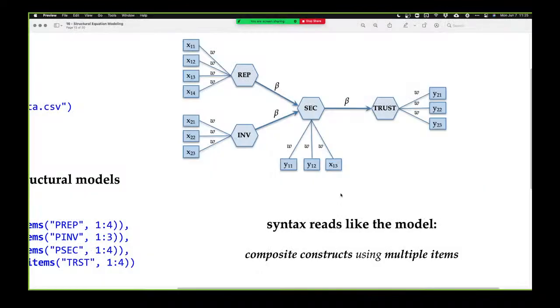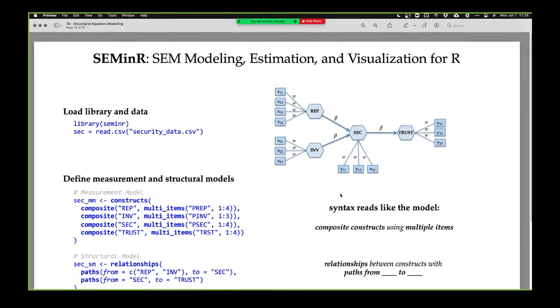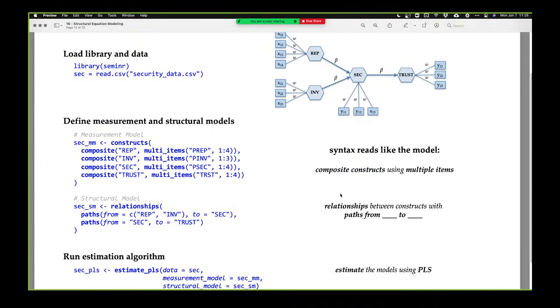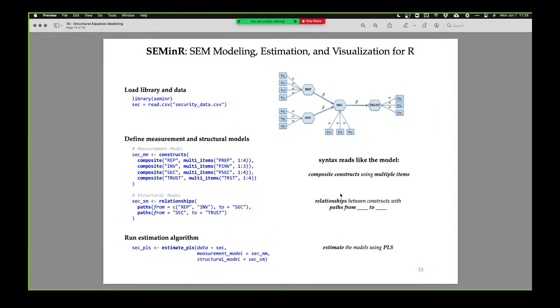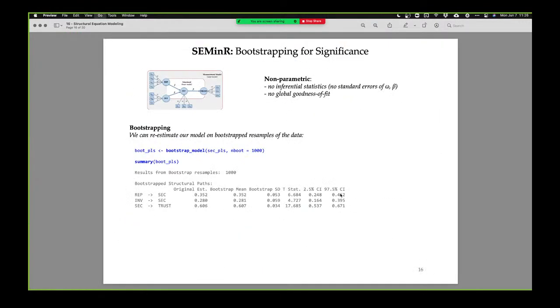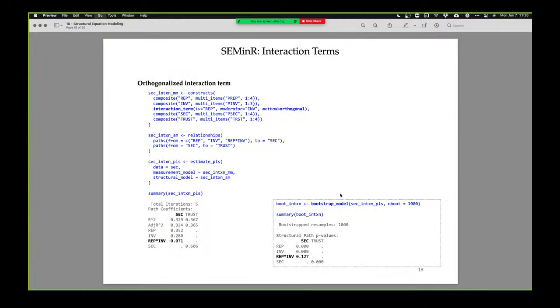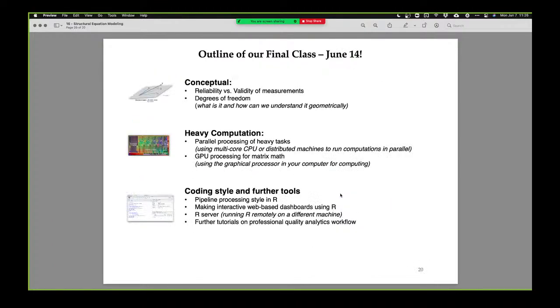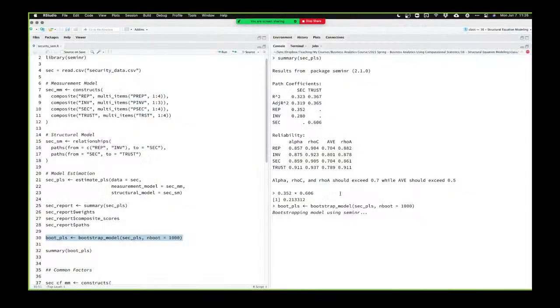And I think that'll be the last thing I'll talk about today. Okay. Yes. Bootstrapping for significance, interaction terms, common factors. Okay, and then I'll talk about the final class. Give me a moment while this is running.